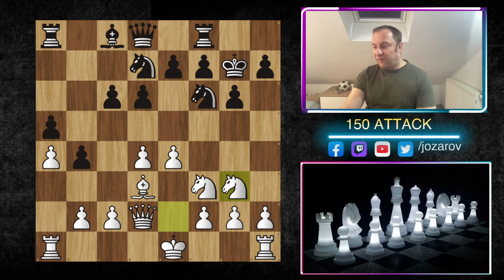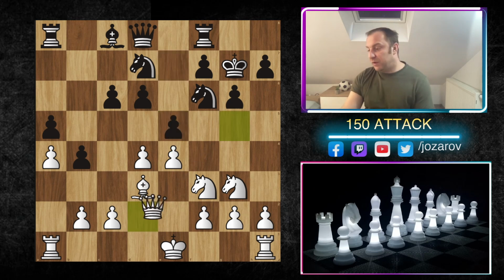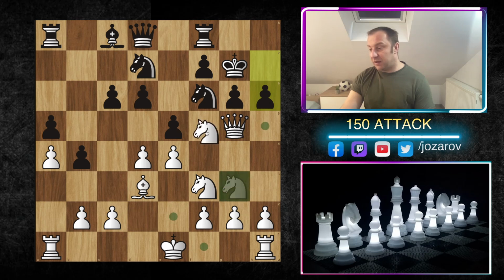So we have a5, knight to g3, and now black is playing, for instance, the correct move, e5. Not allowing e5 is now perfectly fine. Now we should play simply queen to g5, and queen to g5 is again a beautiful threat to play knight to f5, because if hx happens, then knight to f5, and black is going to get checkmated.